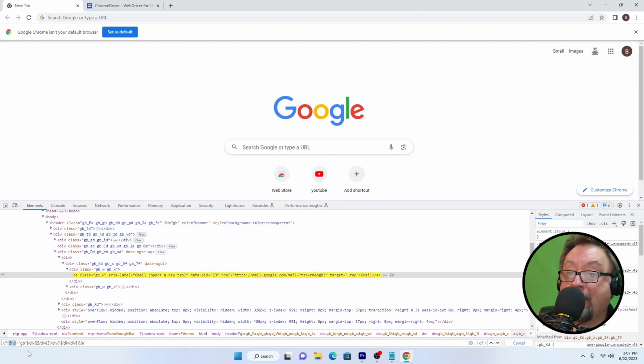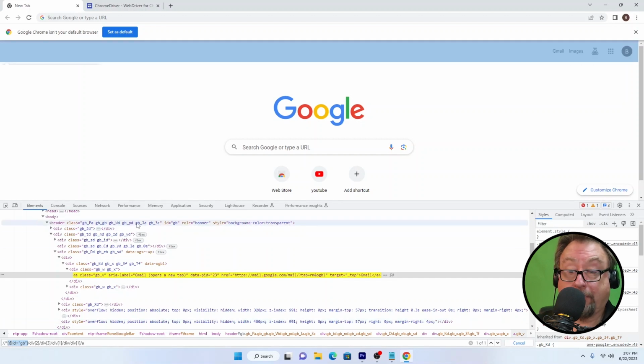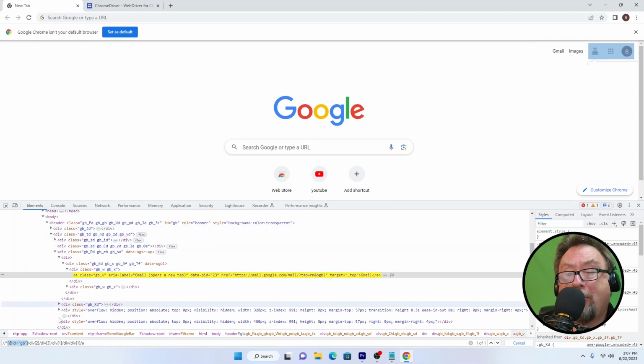Asterisk ID GB. So that got us here. Well, we still had to get down to here, right? So that's why we had to kind of walk down from here. We said, anytime I need you to go here first, which is this area here, and it brings me the whole header area, the header class. Now you have to walk down it.